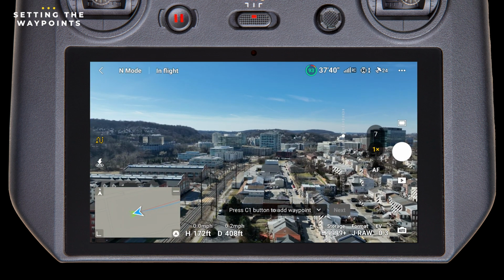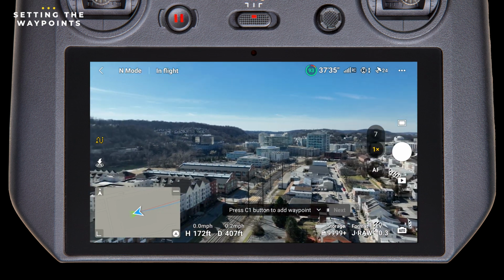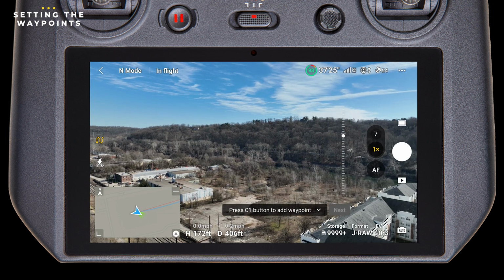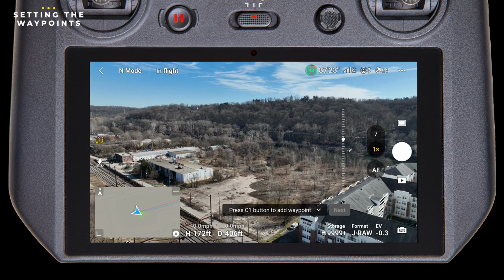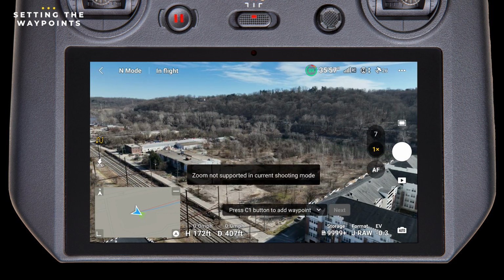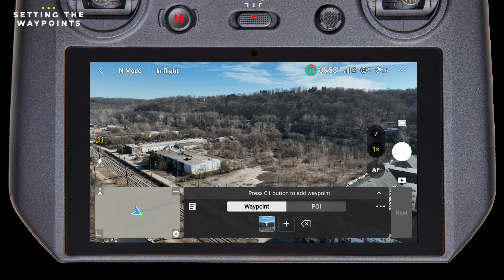We are already at the altitude that we've planned, so let's adjust the yaw. All right, that looks pretty good. Now the tilt of the camera. And if you're shooting video, you can also adjust the zoom, which for whatever reason is not allowed when shooting photos. If you try it, you get this message. Once you have it the way you want, set the second waypoint.